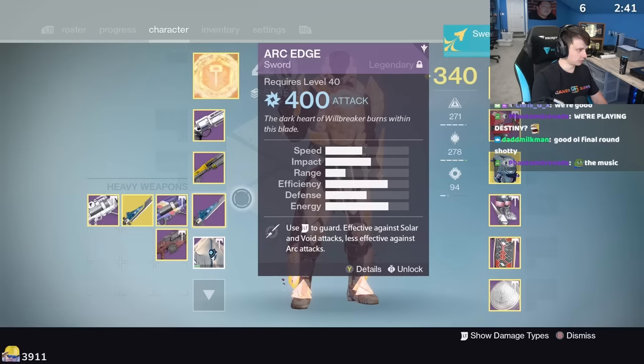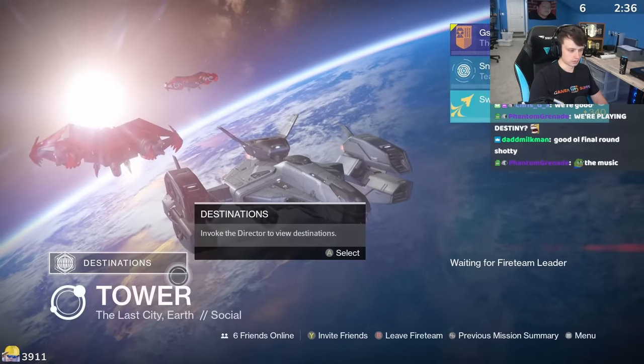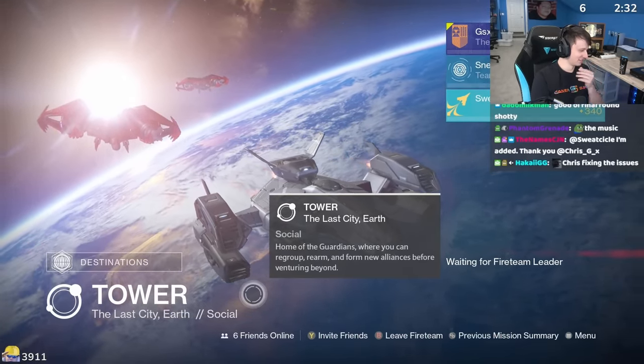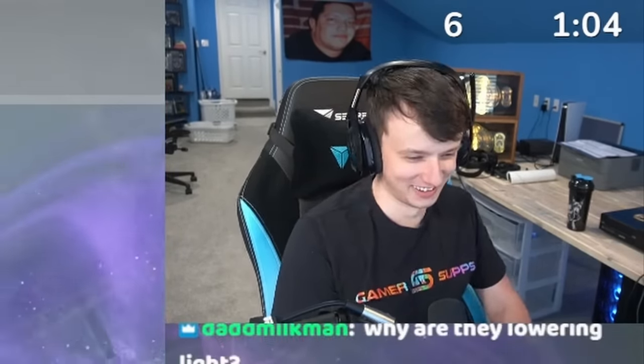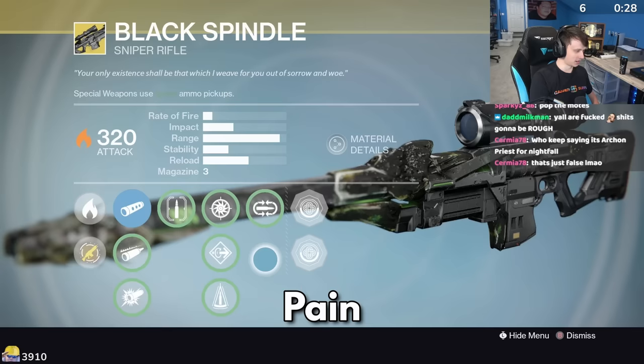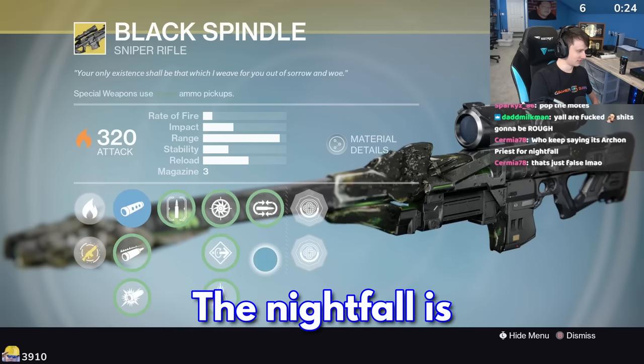Wait, what is the nightfall? Well, it's Rise of Iron, so we're either gonna get epics or we're gonna die. Yeah, we're dead. So for anybody that didn't hear, we're trying to do a Grandmaster Nightfall in D1. Chat, this game is 10 times more brutal under light. This is going to be pain. And the Nightfall is timed for 30 minutes.